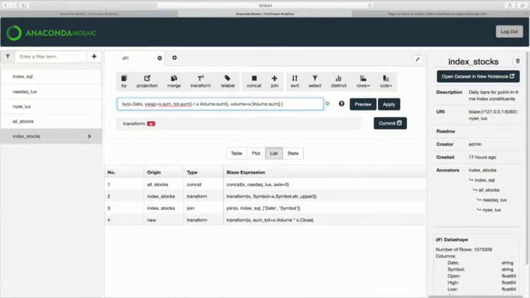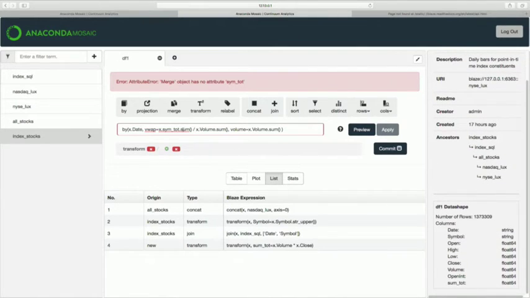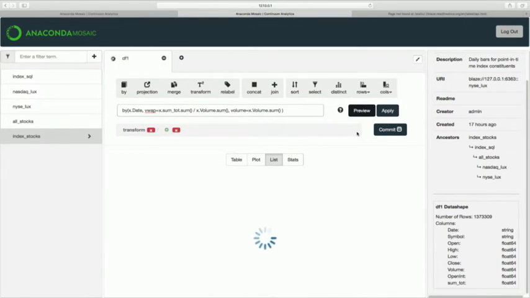Let's see, did I make sure I don't have any typos here? Okay, so we'll go ahead and preview that. Oops. So did I rename it? Oh yes, that was nice. The autocomplete in Safari got me. All right, so I had a wrong column there. So this is going to compute a VWAP and a total volume on our S&P 500 constituents with point in time.